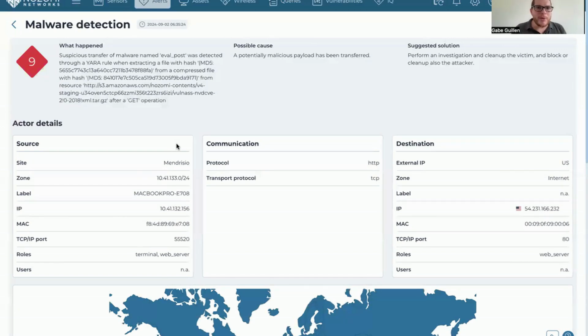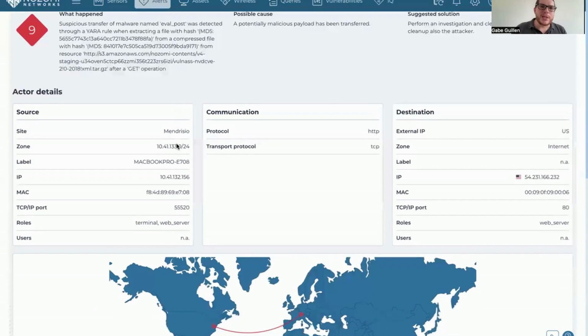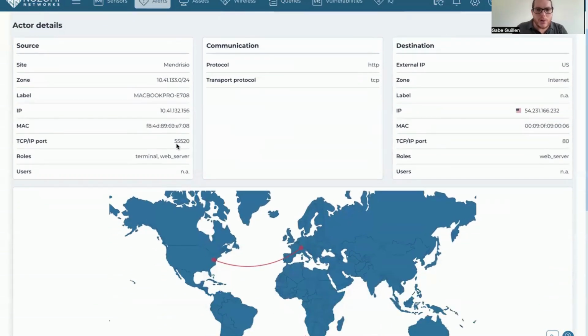You can see the name of the malware over here and a lot of information about it that will allow me to actually go ahead and solve the problem. And in this case, you can see that it is no single dot. It goes from one place to the other, and from Europe to the United States. And of course, this is something that is undesirable. So that was Vantage IQ. That's the power of Vantage IQ.